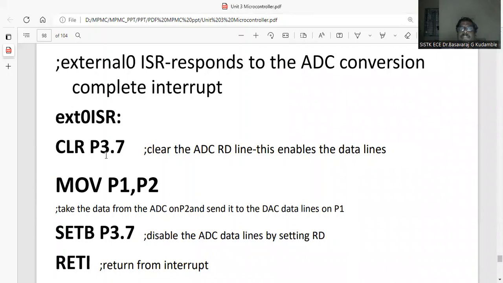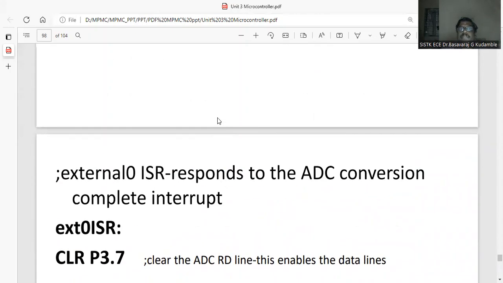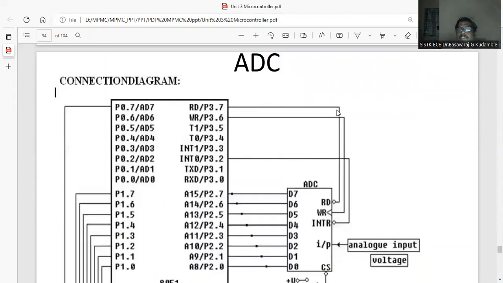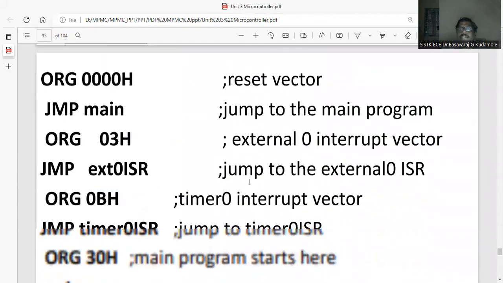Here, once the conversion is completed, it has to read the digital data. For that, it has to send the read signal low, with P3.7 as the read signal.